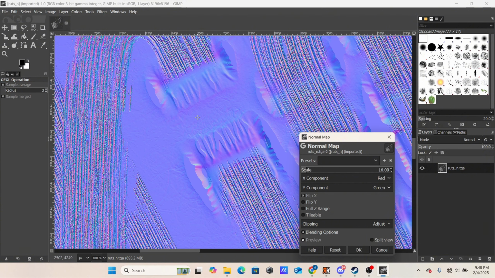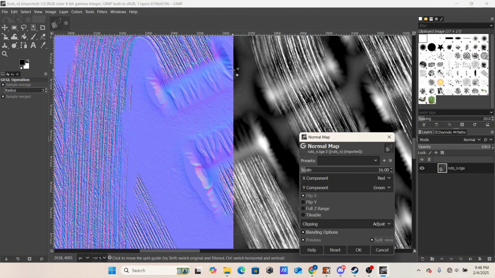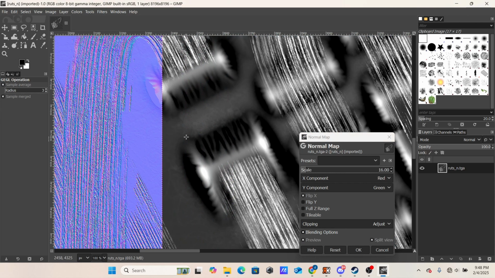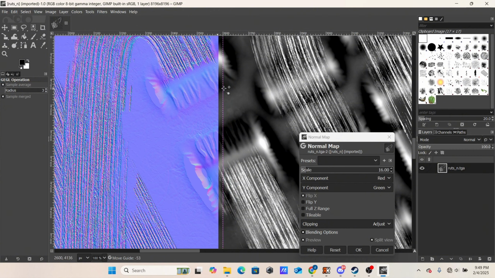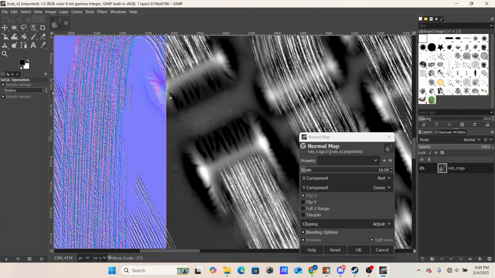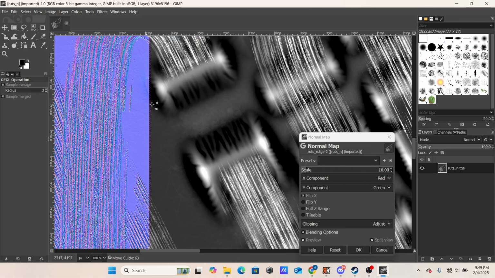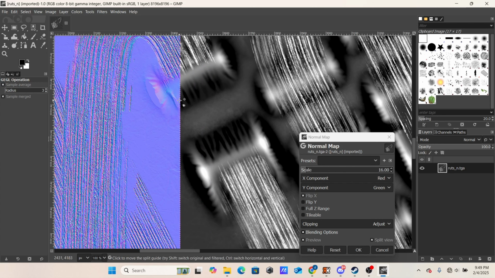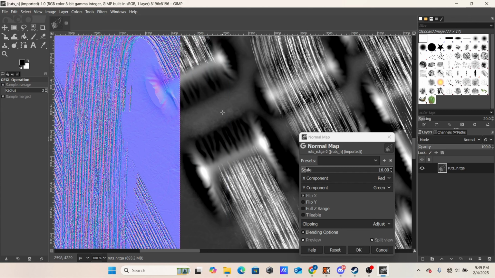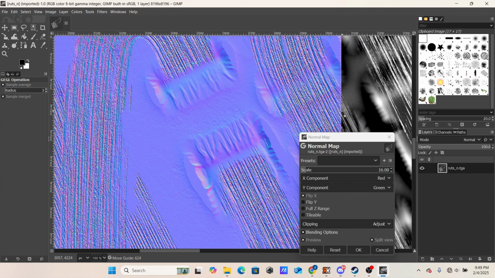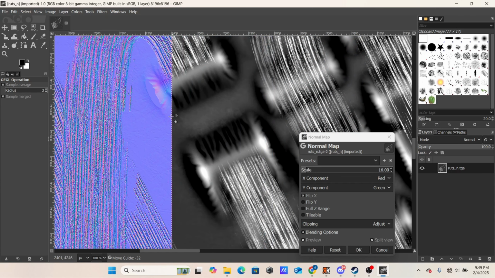So you can see. So you see all this going on right here. I've been told Materialize does a better job at capturing stuff like this in your height map, because you can kind of see it gets a little bit, so can't hate on GIMP too much. But see, stuff like this black area is just going to be flat, and it's not going to show any deformation. It will show a little bit here because I have these stuff right here, but for the most part, just play around with it, do what you like.